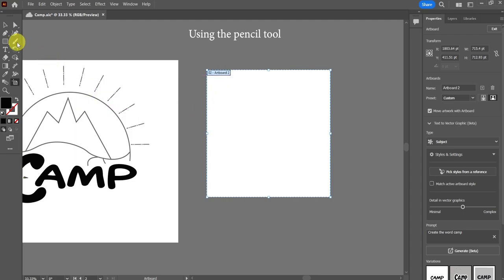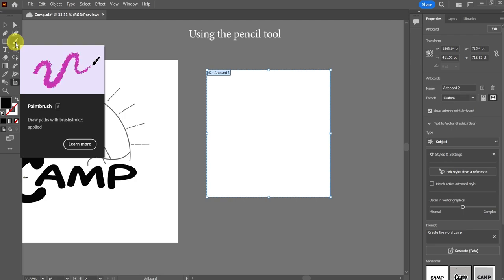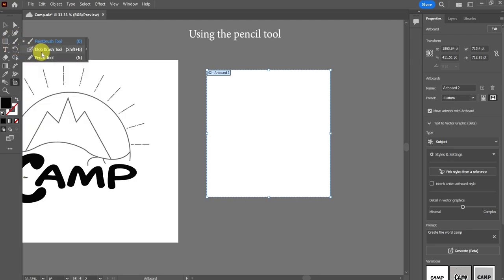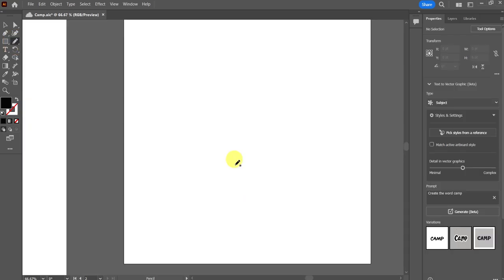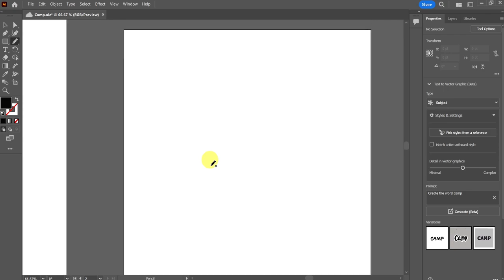What we're going to do is use the pen tool to create this. I'm going to click on the paintbrush tool here and right click, and we're going to select the pen. Now let's go ahead and just draw a flame shape. If you need something for reference, you can always Google search a flame and bring it in here and trace it with the pencil tool if you like. I'm just going to freehand it here. If you have a drawing tablet, this would be a good time to plug it in.